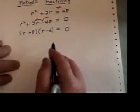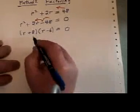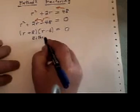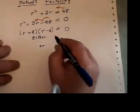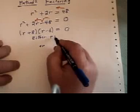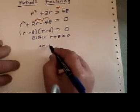Now we use a fundamental principle of multiplying, that if two things are multiplied to make zero, then automatically, either one is zero, or the other is zero. So I write out a little either-or equation here. Either the first bracket is zero, or the second bracket is zero.